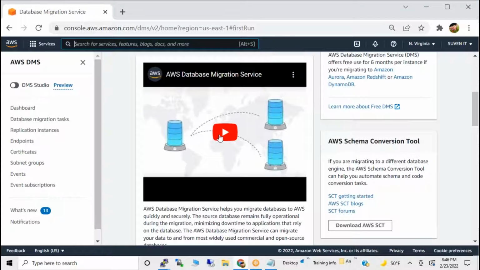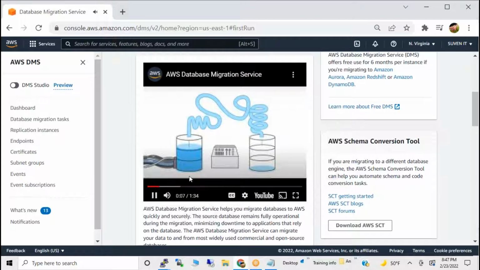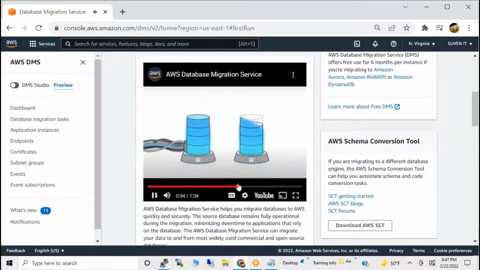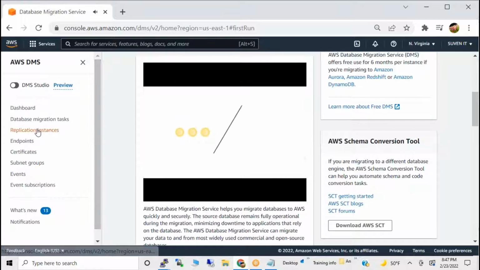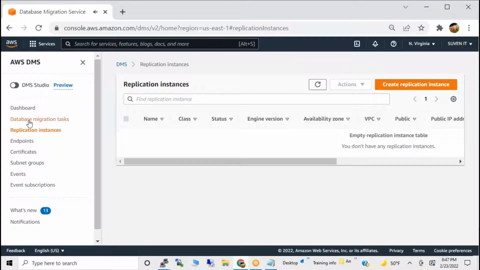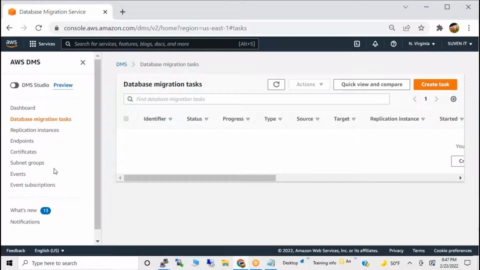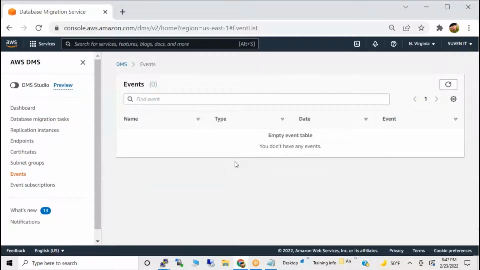We need to buy a DMS service again. This is kind of an interface in between on-premises and the cloud. So from on-premises, the data is real-time data. You don't need to do anything. You just schedule a job. That job can replicate between endpoints. See, you need to create a replication instance, and you need to create a task to do it, and that's all. You are all set. Once the database sync is completed, you will get the notification also.